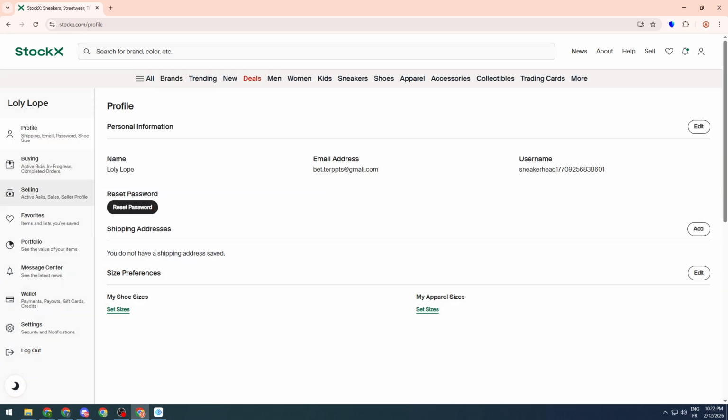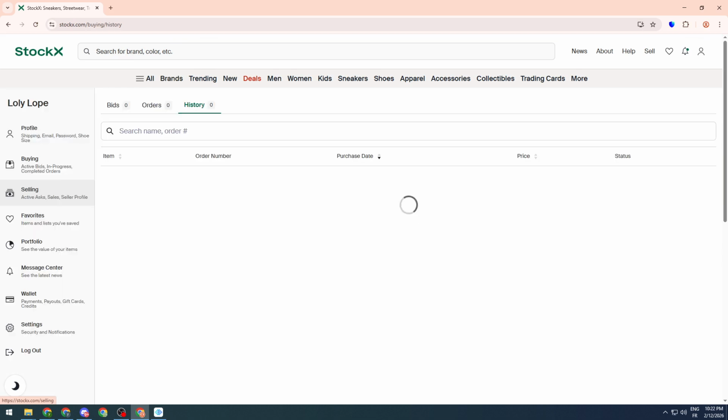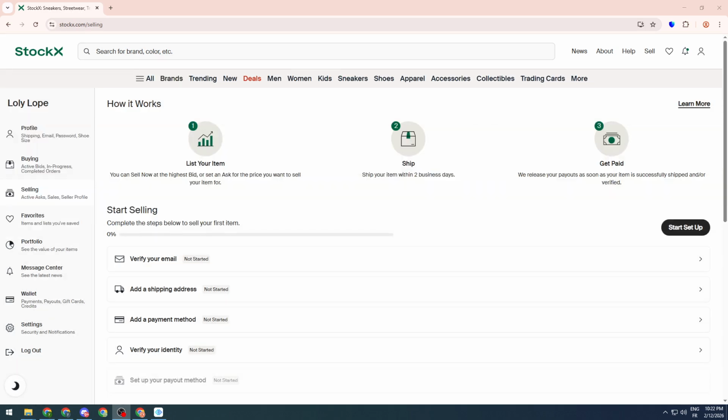Now as for your address, you could go to your selling section. So simply click on your selling section, as you'll be seeing here. I clicked on a button by mistake, so click on the selling section, and from there what you will need to do is to actually change it from this area. So let's just wait for the site to load, and here you go.